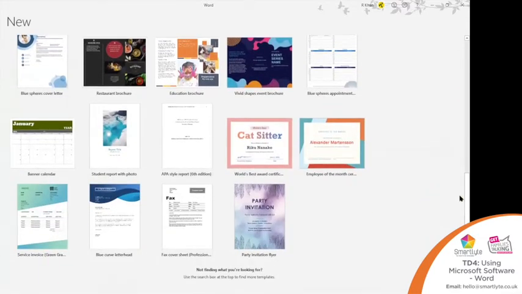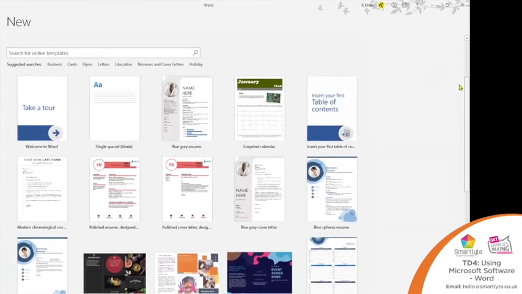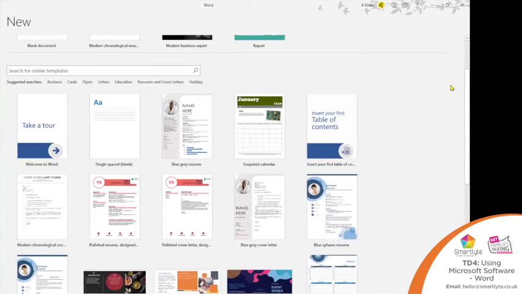Some of them are from Microsoft and some of them are third-party ones, and they are available here as well. Just to be careful, if you're downloading a third-party template, it's better to scan it for security because it's not from Microsoft, and Microsoft won't take any responsibility or liability just in case it is affected with a virus or malware. Just for that.